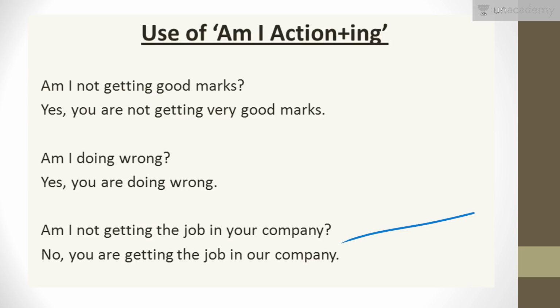Am I not getting? See, when positive I want to ask, I simply said am I action plus ing. Now if I want to ask negative, I would say am I not. That's it. What would I say? I would say am I not action plus ing. Am I not speaking right? Am I not getting good marks? Am I not doing wrong? Am I not getting the job in your company?